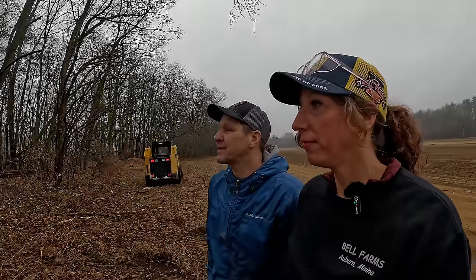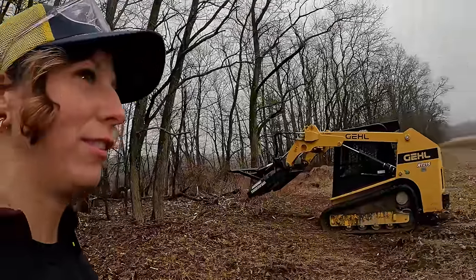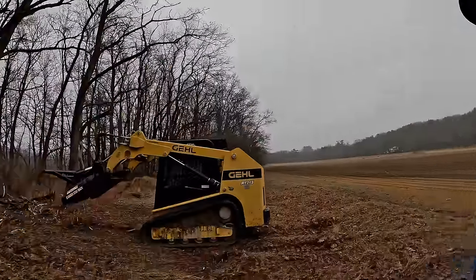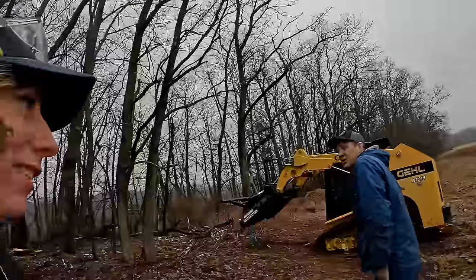All right, so what do you think? I think that thing's awesome. It's still a little scary to operate, but I think once I get the hang of it, it definitely chews stuff up and will help clearing up around the fields nicely. Yeah, cool. Well, be careful, and I guess we'll go back in the packing house. Yeah, I'll head back up there in a second too. I just want to try it out. Yep, cool. All right, so, a professional opinion there.